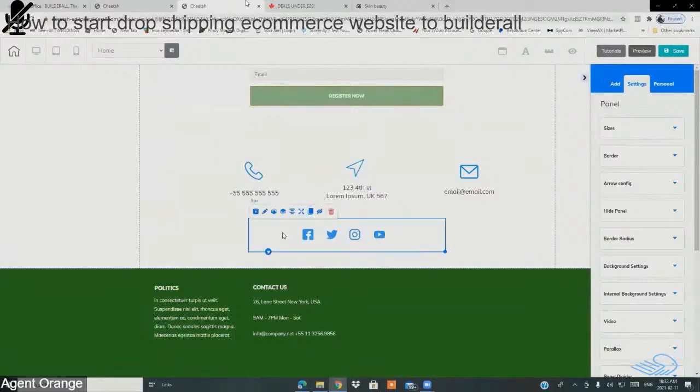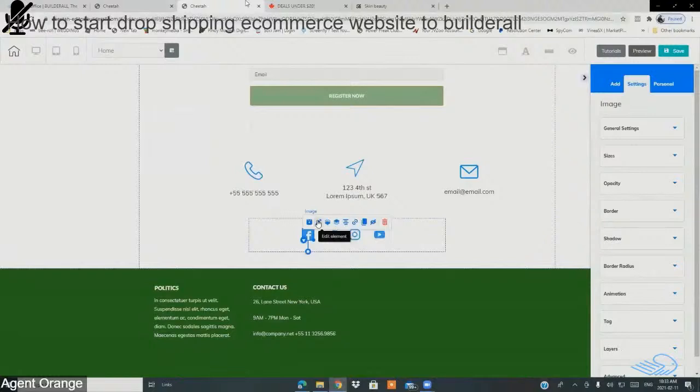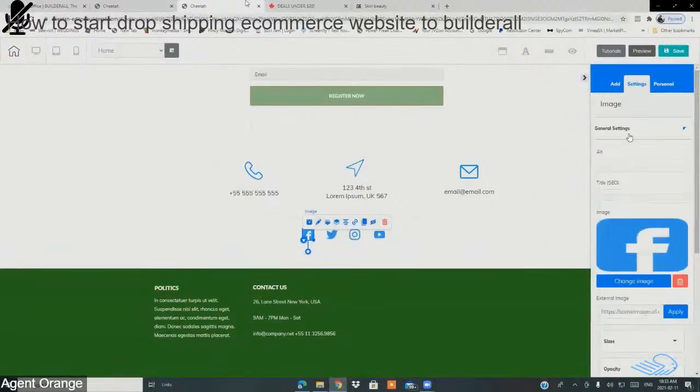Okay, there's a lot of ways you can do that, because inside BuilderAll they already have their own social media icon fonts, but you can also upload if you wish to have a different icon look. I'm gonna go over here and show you what I'm trying to say.